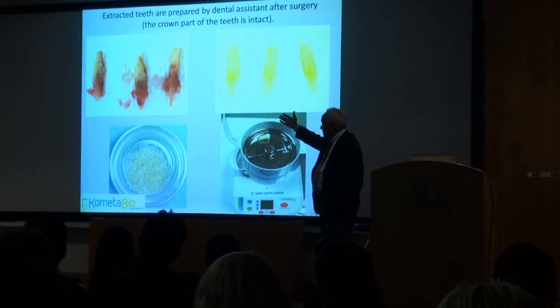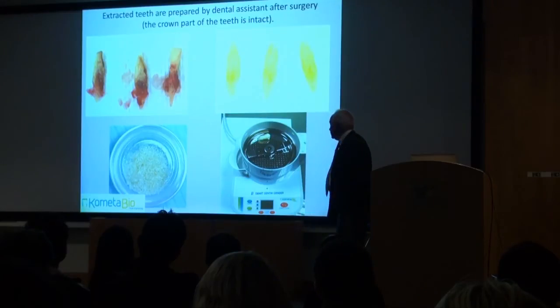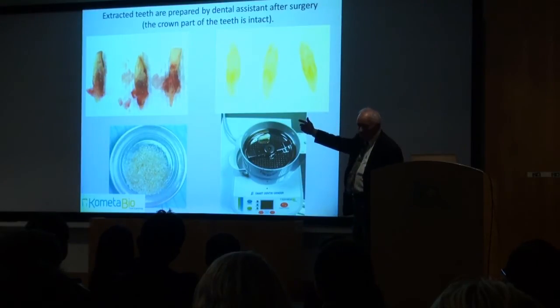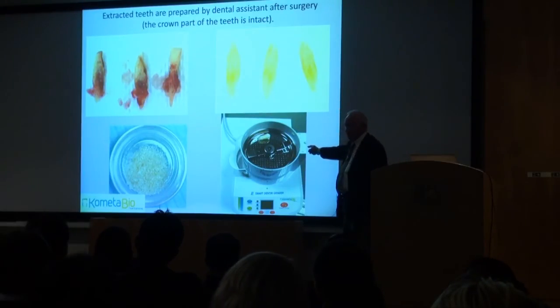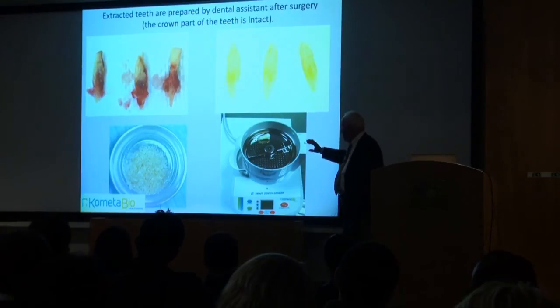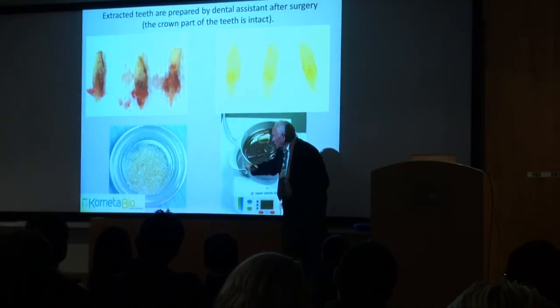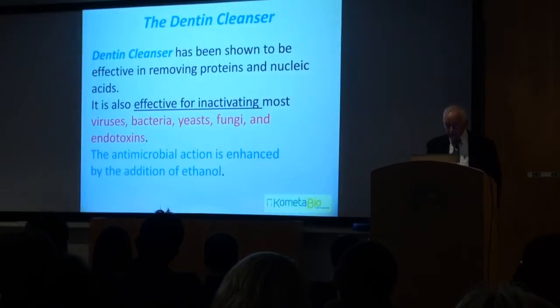Here is a typical case. You see, who will touch those teeth? Usually they throw them out because they cannot stay in the room for a long period of time. But in 2 minutes, a dentist or his assistant can clean them with a tungsten burr, and after 2-3 minutes those teeth are now clean. Now you grind it for 3 seconds and rotate it for 20 seconds more, and the particulate goes through here into a special drawer, and this is the product which you have. And now we just have to clean it.